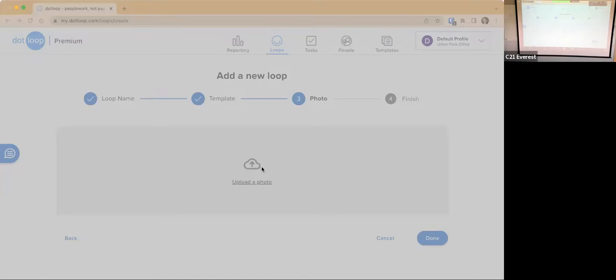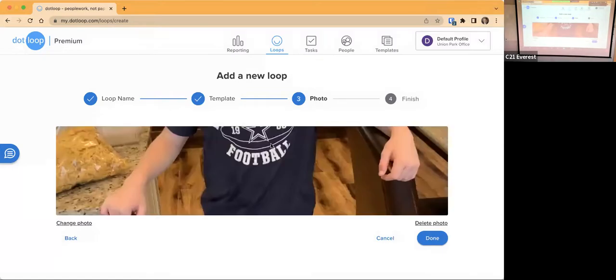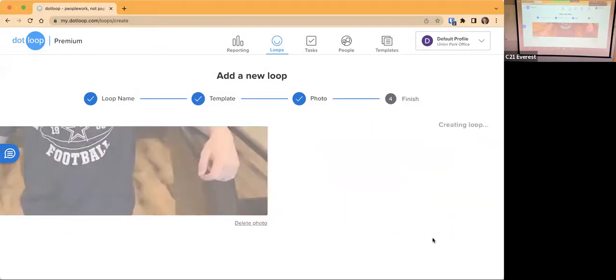No idea what this photo is, so hopefully it's appropriate. Oh, it's my son. Okay, so that works. Okay, we'll just see what happens here. All right, I'm going to hit done.